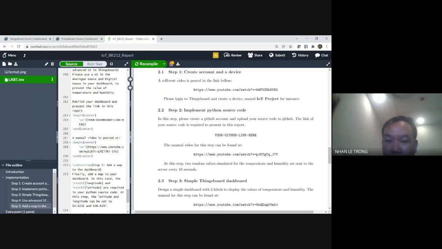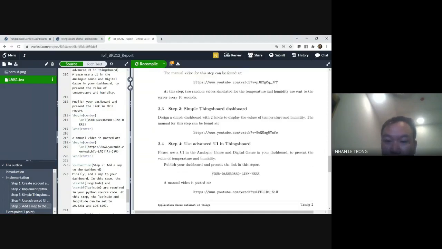We don't accept that you create a lot of source code on your PC, and whenever you want to demo something, you need to open your project again. So in the future, you have to use something to control the version of your source code. Whenever we need to switch to another source code, you just need to switch to another commit or another branch in your GitHub. So please remember, create a GitHub account and try to use GitHub to manage the version of your source code. It is mandatory. Okay. This is the second step you have to remember.